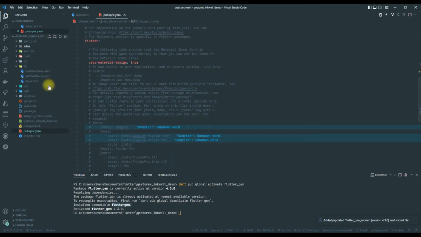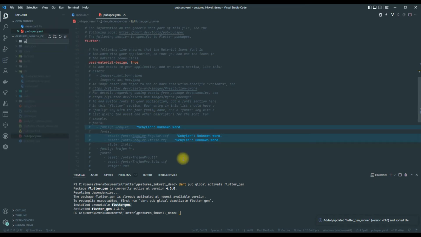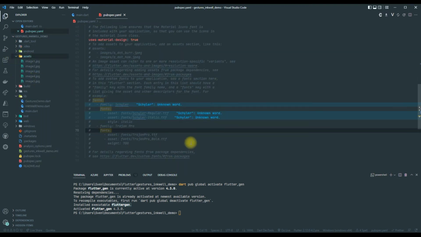Maybe first we can start by adding a folder here, which is going to contain our assets. There we go. And I do have some sample images, which I'm just going to drop in this assets folder. So I have several images here. And what we are going to do is we are going to uncomment this here. There we go. And this needs to be changed to assets. There we go. We're going to save this.